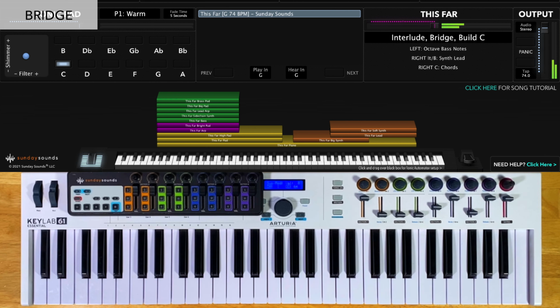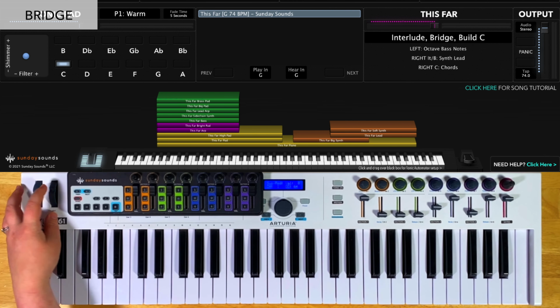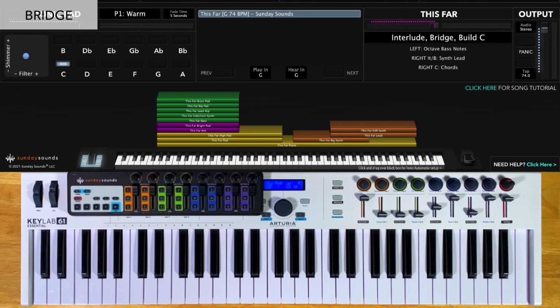I also want to just note that whenever the song section control is at 2/3 and above especially, you'll really want to make sure that you are using your pedal to move between the chord changes fluidly. Because there are a lot of arps going on in a sidechain synth, if you let up on that pedal before you change a chord, then it will cause some of those timing things to get out of whack and it'll sound a little weird. So just make sure that you're pedaling through each chord change and releasing after you get to the next chord.